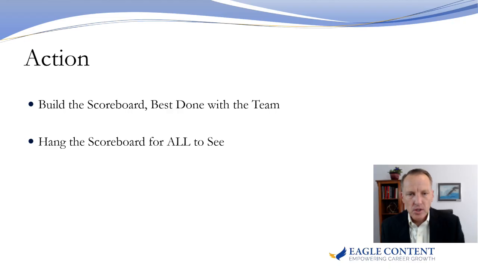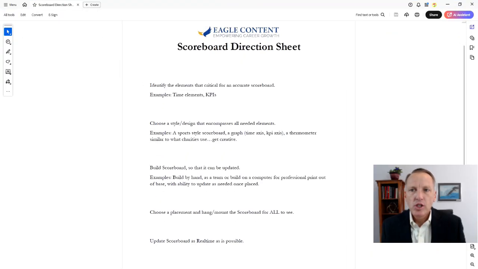Your action item is to follow the directions. I will pull up the scoreboard direction sheet that's down below. This is it, and it will walk you through how to design it, where to place it, how to update it real time, and just give direction around how to get the scoreboard going.